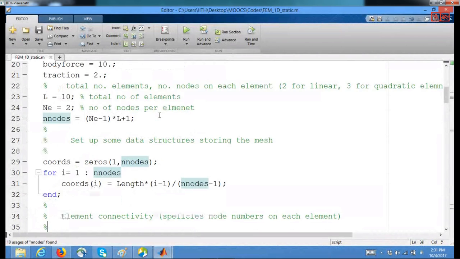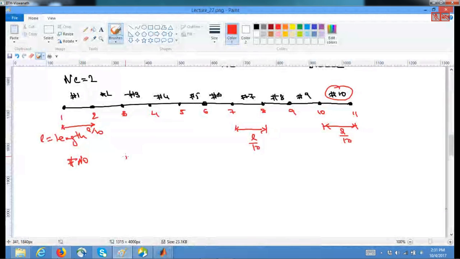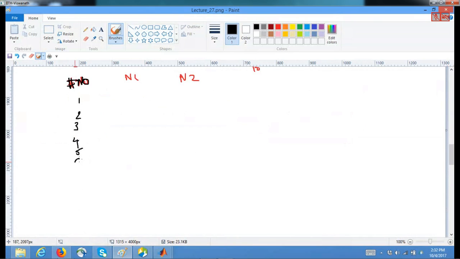And then the connectivity table for NE equals 2 would be, for each element, this is the element number, this is node 1, and this is node 2. Elements 1, 2, 3, 4, 5, 6, 7, 8, 9, 10.